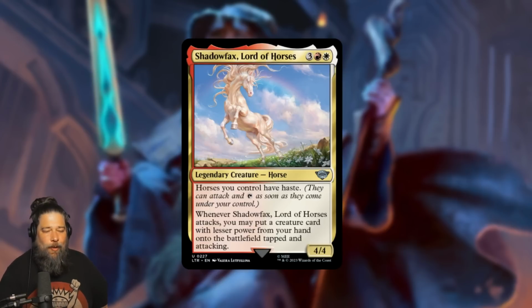Shadowfax, Lord of the Horses. People love this card for some reason. 5 mana Boros, 4/4 legendary horse. Says horses you control have haste, and then when Shadowfax attacks, you can put a creature card with lesser power from your hand on the battlefield, tapped and attacking. So Shadowfax, for being an uncommon legend, it's not bad.